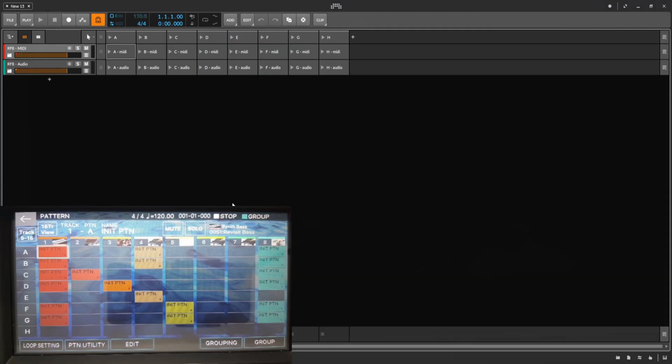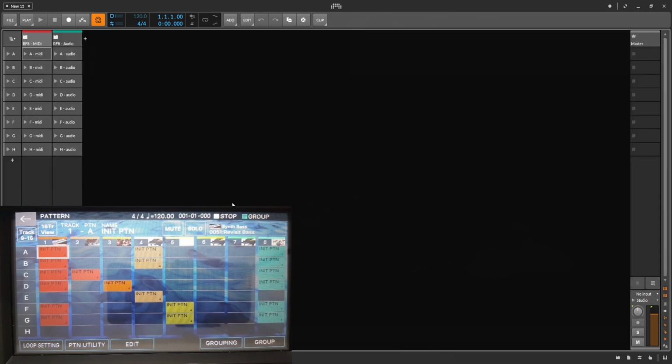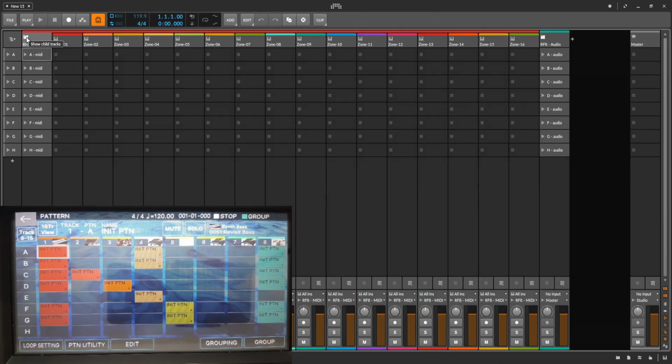Let's go to the mix view in Bitwig Studio by pressing Tab. Now that view, as we saw, looks similar to the pattern view in the Fantom. If I expand the folder for RF MIDI, you can see all the 16 zones, but for the recording that I want to do from the scene that I have in the Fantom, I've just got a few zones here: 1, 2, 3, 4, 5, and then 8, and we're just going to get running with that recording.